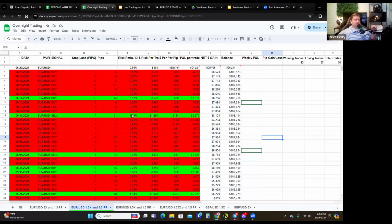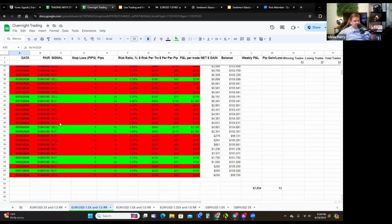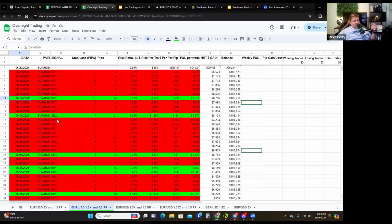And the numbers are here in this chart. So you can see the wins. I've highlighted all my wins in the last month and a half or so, and I've highlighted my losses in red. You'll notice there's definitely more losses than wins, and it's just standard. It's just normal. With this, it's a 1 to 3 RR ratio. So if you win, you're going to make 3 times more than you lose.